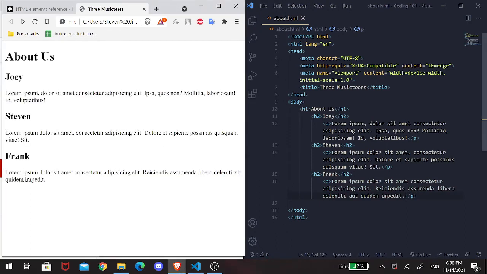Okay, and we want them all in the same tag so that when we edit how it looks in our CSS, which is basically changing how every single element looks, making it pleasing to the eye, they are all changed together. So all of them will be in the P tag, the paragraph tag.